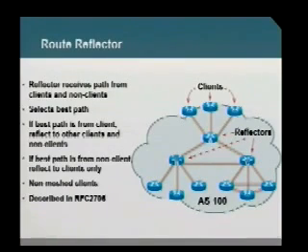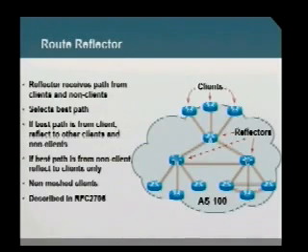The important thing to remember is that a route reflector will not take a path heard from a non-client and pass it on to another non-client. It only takes paths from non-clients and passes them on to clients. That's an important one. So router A is not going to take a prefix it learns from B and pass it on to C. It's assumed that the route reflectors in the core in this diagram are fully meshed. So your route reflectors in the core still need to be fully meshed.